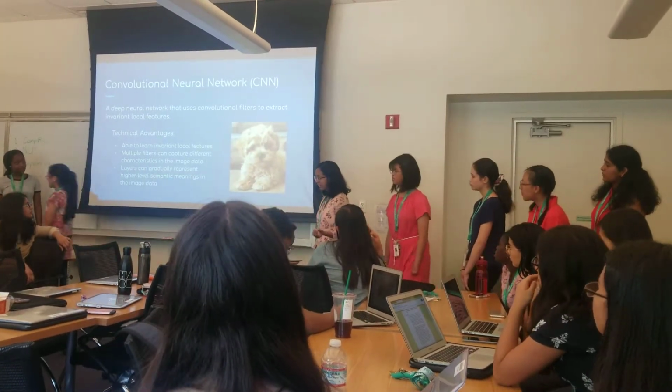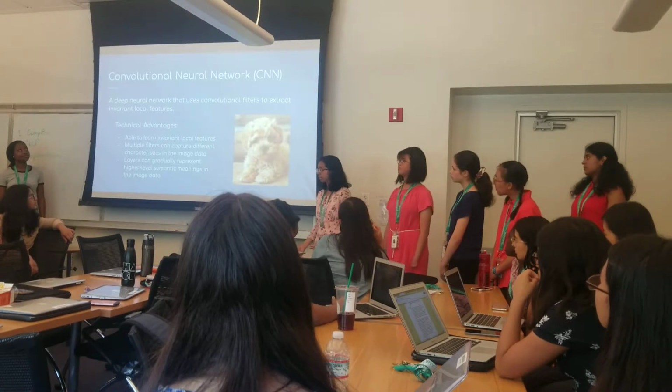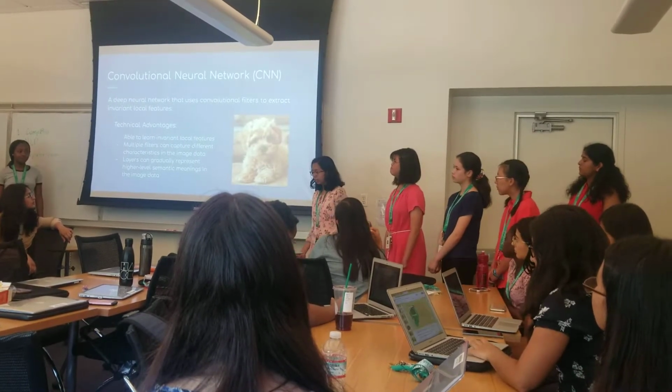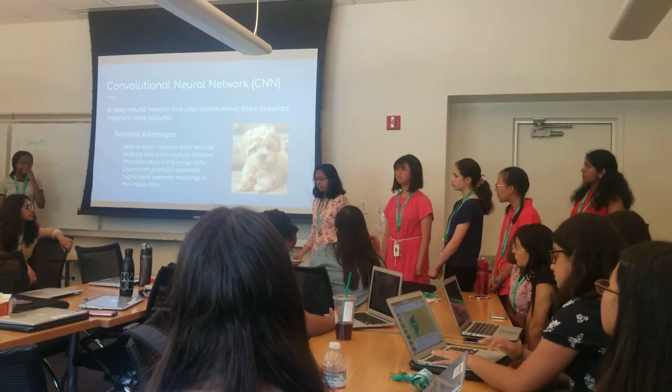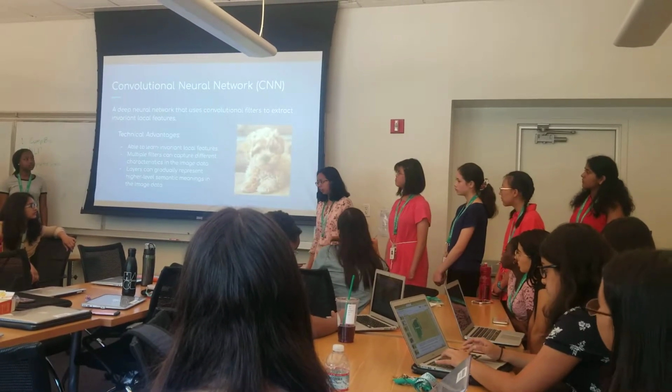To analyze our data further, we utilize a convolutional neural network, and they're very effective for image classification. CNNs, like neural networks, are made up of neurons and layers with learnable weights and biases. Each neuron receives several inputs, calculates a weighted sum, passes it through an activation function, and finally returns an output.